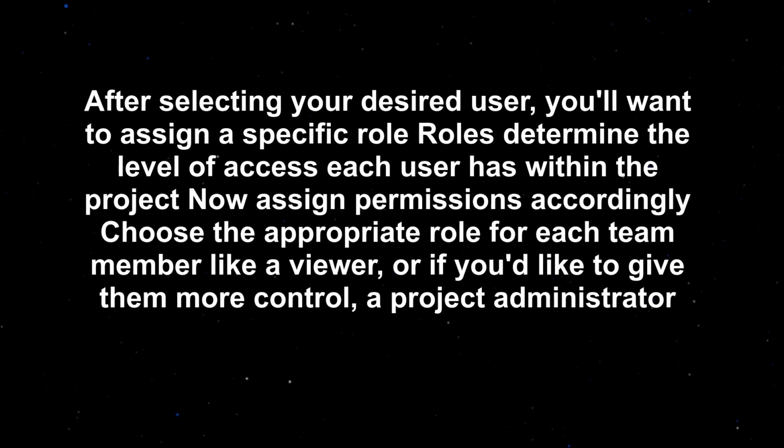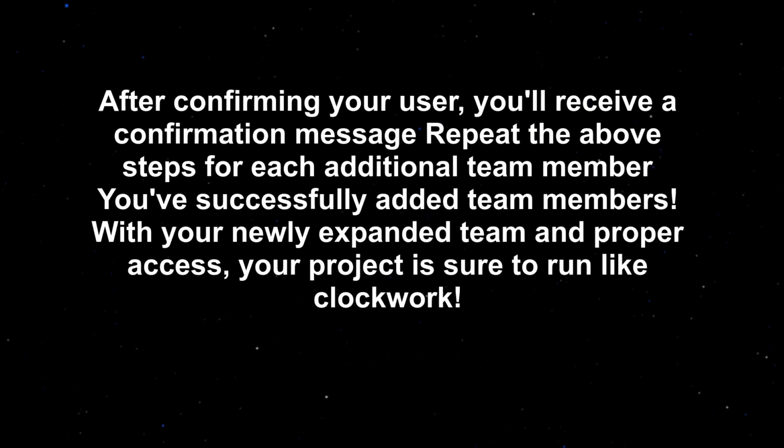Now assign permissions accordingly. Choose the appropriate role for each team member, like a viewer, or if you'd like to give them more control, a project administrator. After confirming your user, you'll receive a confirmation message. Repeat the above steps for each additional team member. You've successfully added team members.